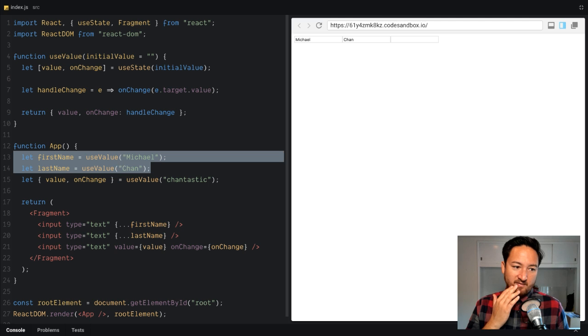Let's see, I'm trying to think of a case where you would use an object that you wouldn't use something like useReducer. In which case, I think I'm going to skip objects. Unless you have any objections, just let me know and we'll cover it. Just know that you can use objects here if you want to.